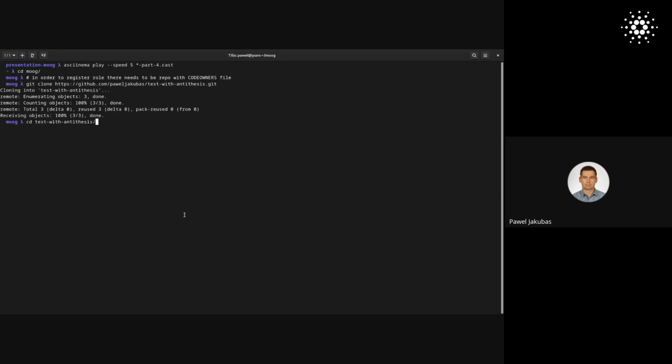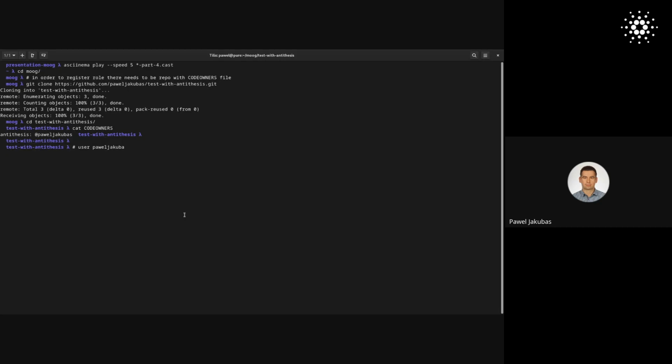So I've got this repo, test with Antithesis, in my Pavel Jakubas account, and I cloned it. When I look at this, I've got these code owners, and I've got myself, right, as a value in this Antithesis key keeper. And this is the way of saying that this user has a right to invoke tests in this repo.